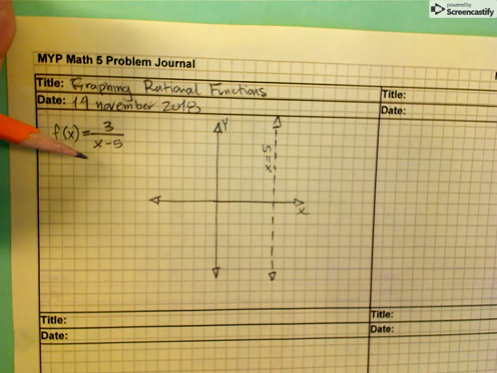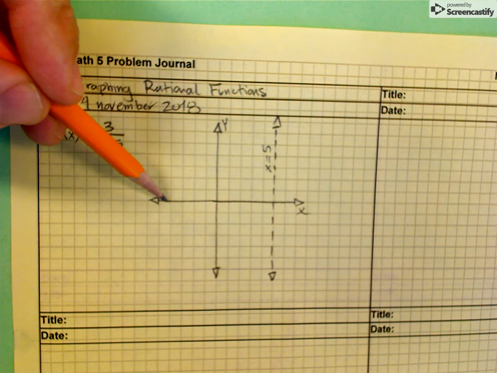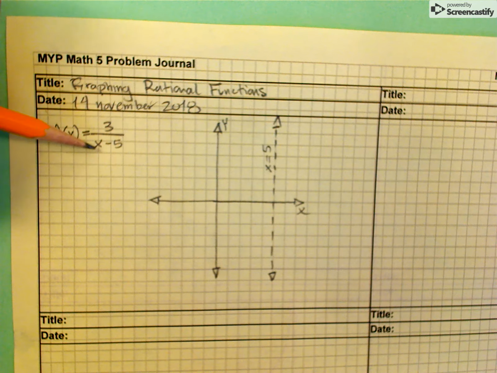We also want to consider the end behavior in the other direction. What happens when I put a really, really big negative number in here, like negative 1 billion? Well, the minus 5 again is not that relevant. If I have negative 1 billion and I subtract 5, it's still basically negative 1 billion. And if I take 3 and divide by negative 1 billion, I get a very, very small negative number, or I should say a negative number that's very close to 0.